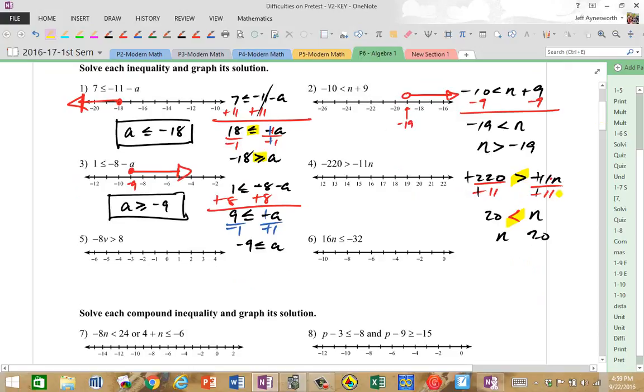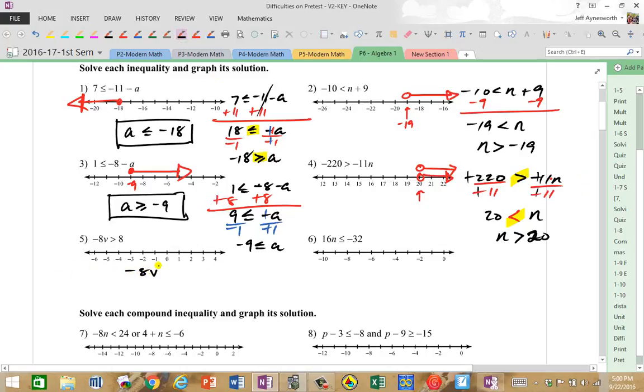So you switch the inequality when you divide by a negative. And now let me repeat what I said, and correctly this time. If 20 is less than n, that means n is greater than 20. All right? So 20 is not greater than 20, so it doesn't include 20. There's a reference point. So we're going to open here and to the right, or you can do it right on the number line. Okay? All numbers greater than 20 are like 21, 22, and so on. Now it looks good. Okay, so pay attention to detail.